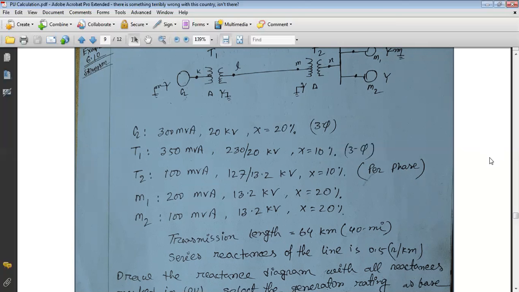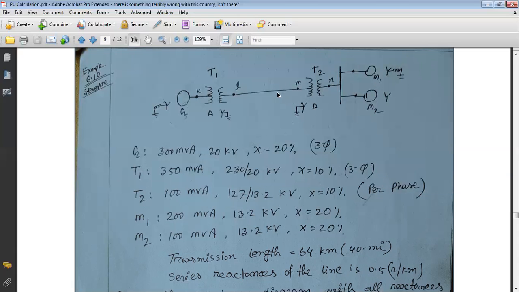Now, if nothing is mentioned about the type of the device, whether single phase or three phase, by default we will assume all the devices are three-phase devices, because this is our power system where three-phase power is generated in the generation unit and transmitted. So we assume all the devices are three-phase, and their ratings are three-phase ratings if nothing is mentioned in the question. For transformer 1, a three-phase value is given. For transformer 2, the per phase value is given, meaning the single phase value. So this is a three-phase transformer, but here the rating is given in single phase.